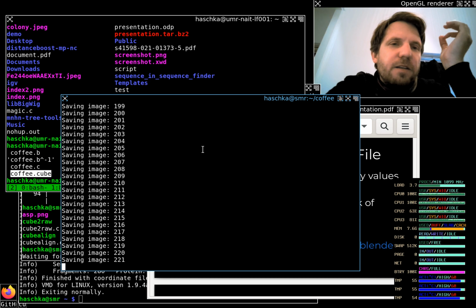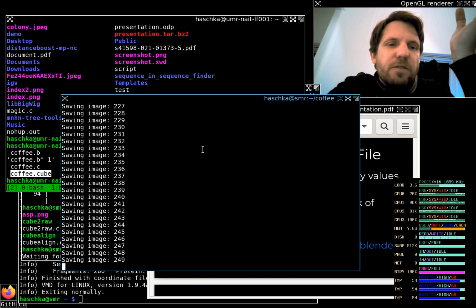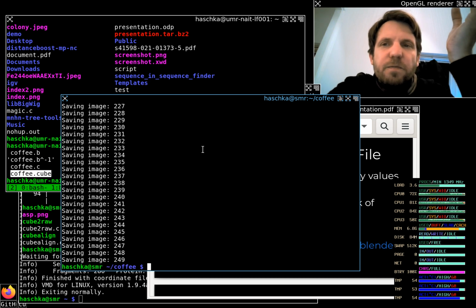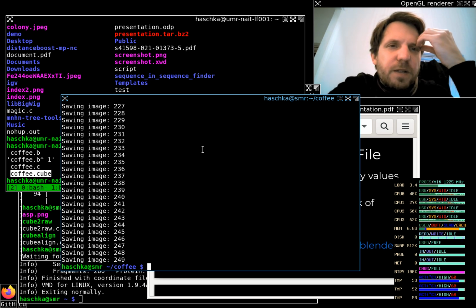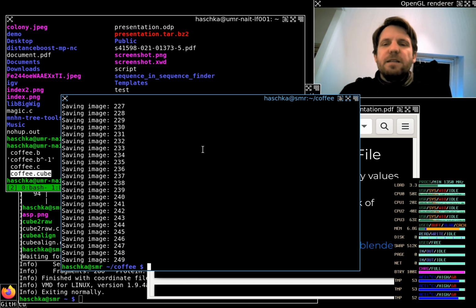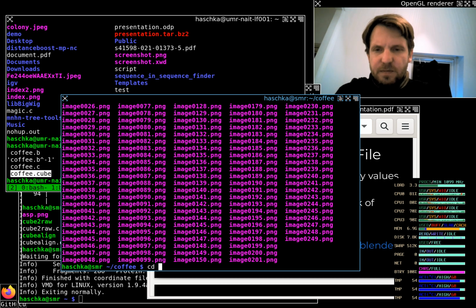But if it doesn't work for you, if you don't have the Open Shading Language compiler, or if you can't install it for your distribution, on Gentoo you can do this. Yeah, I saw that on Ubuntu it's a bit complicated. Just use the Blender internal Open Shading Language by downloading Blender from the Blender website. I will compile it here by hand. I will show you how this works, and then we will go back to these images.